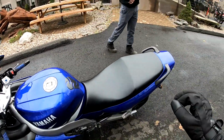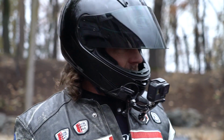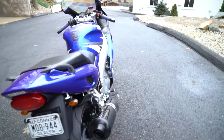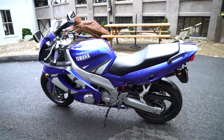And he showed me when he took the seat off, he had a small bottle, like a 2-ounce bottle, that he put Startron on. He had a big bottle. Every single gas tank of gas he ran through this bike, he put the Startron in there, changed the oil every 3,000 miles, and rode it like an adult, which is to say responsibly.